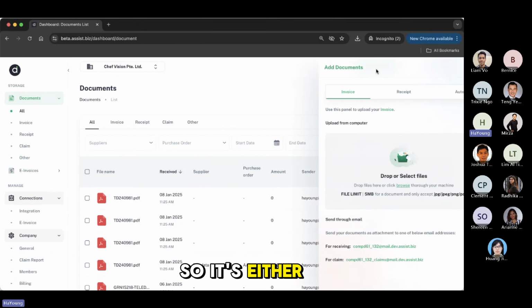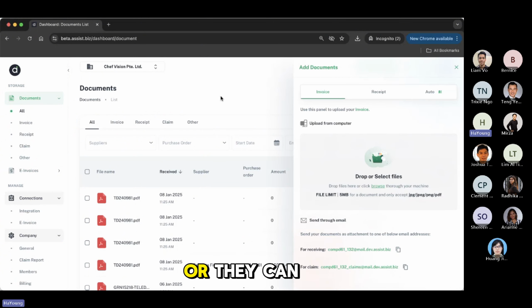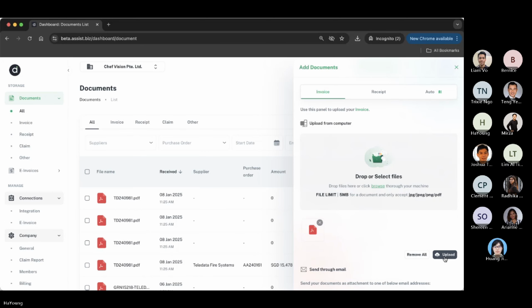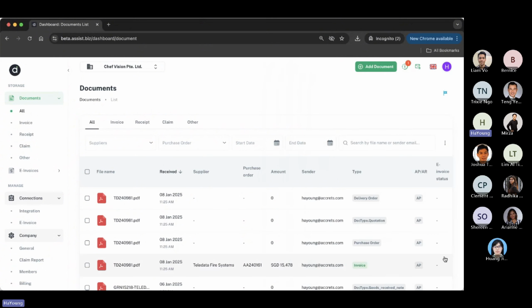Either they upload directly from Assist, or they can copy this email to send the invoice first, as you all already know. Upload directly first.